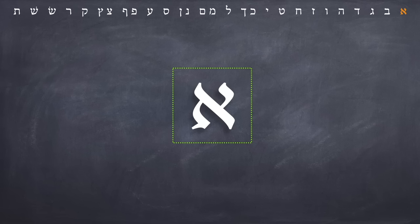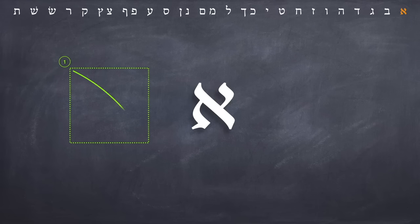But I'm going to teach you how to write each letter with a simple handwritten block script that doesn't include all the serifs and squigglies. Aleph is written with just three strokes, a diagonal, and two shorter strokes. I'll diagram each letter for you like this, showing the order and direction of each stroke, but then I'll use the chalk to let you see the letter written, like this. One, two, three. You might want to pause the video at this point and practice writing aleph on your own a few times.